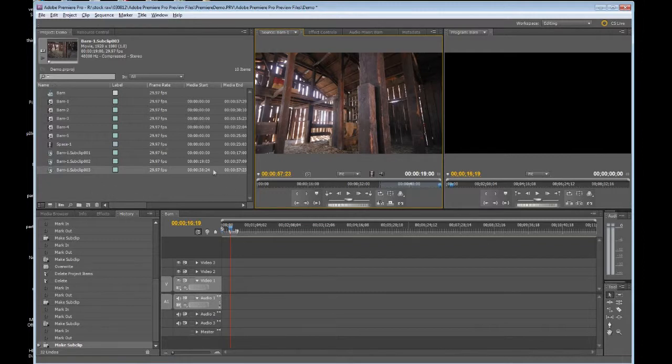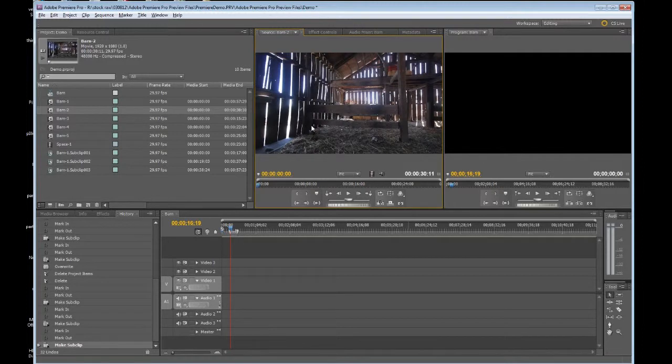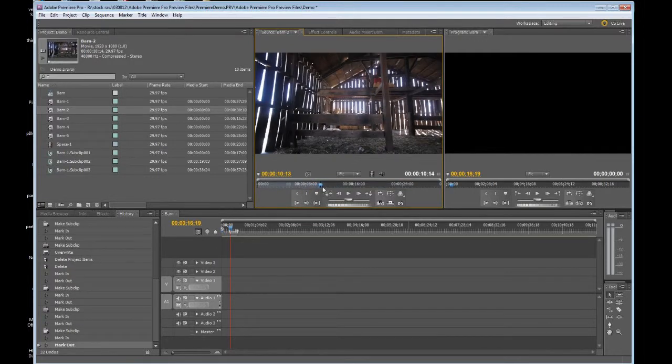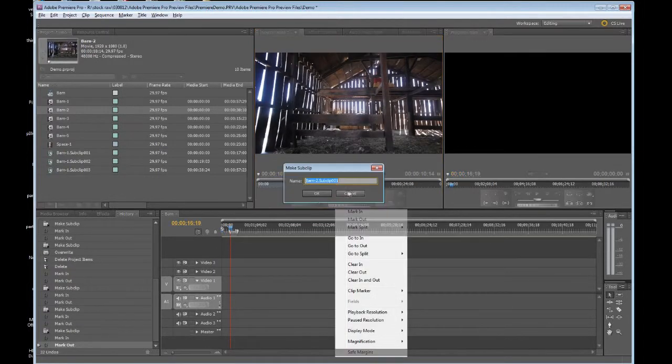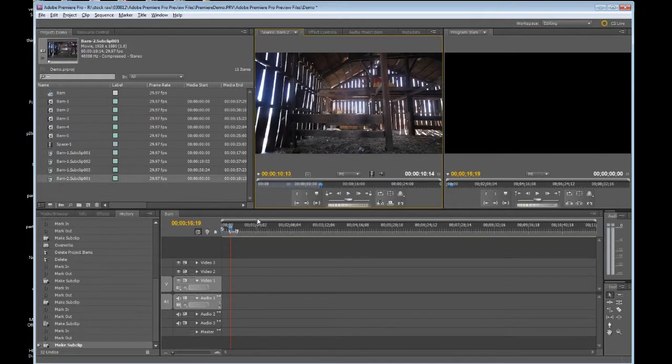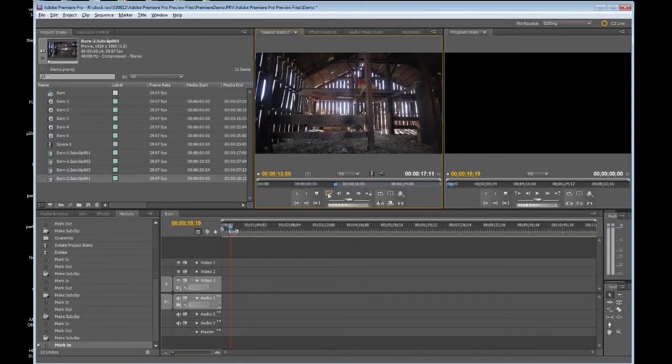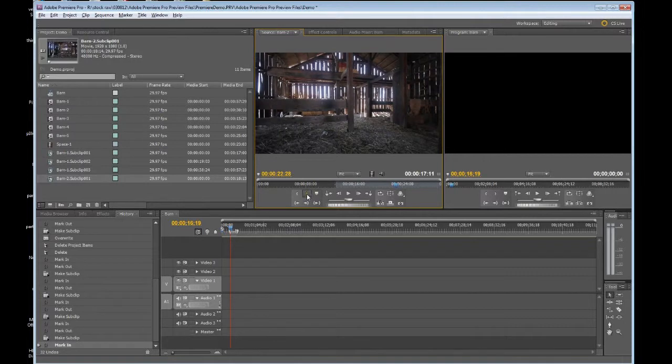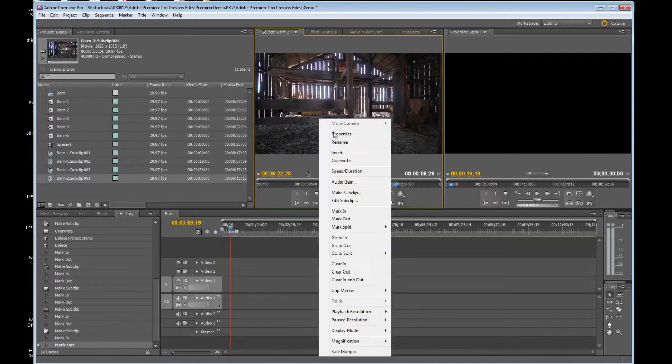And now, if I want to do another one, I just drag the new footage in, and here we have a new piece of footage, and we can start all over again. In point, out point, right click, make subclip, boom. And now you notice that started at the proper place because I hadn't messed with that file yet. So I'm going to go there, that's a new out point, and that's cool, 9 seconds and 29 frames.